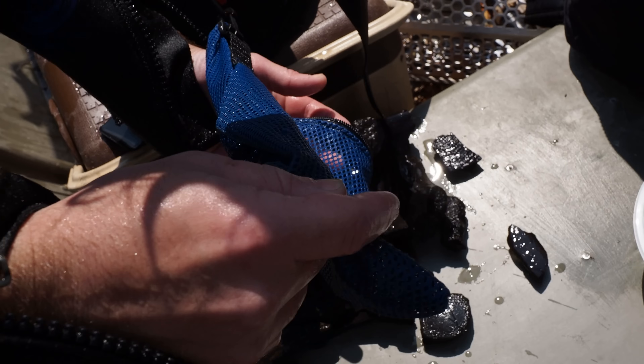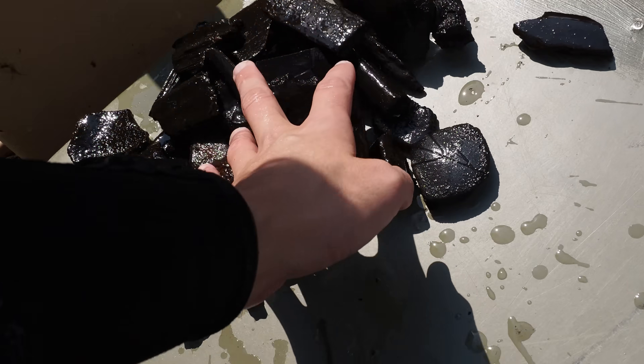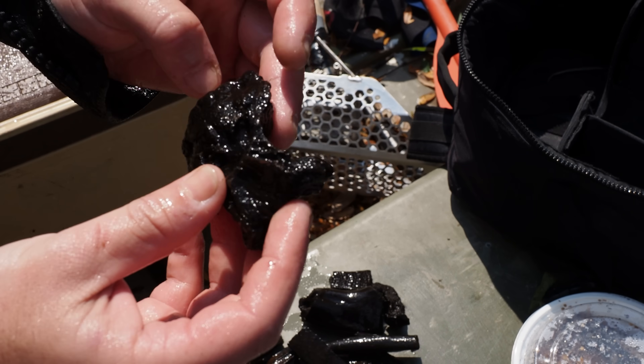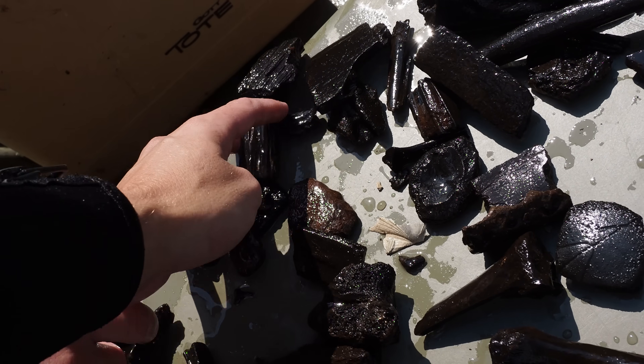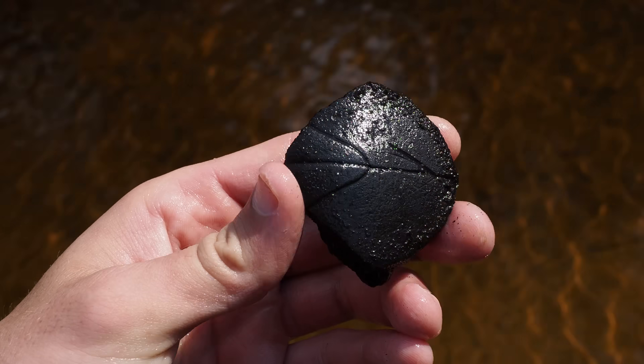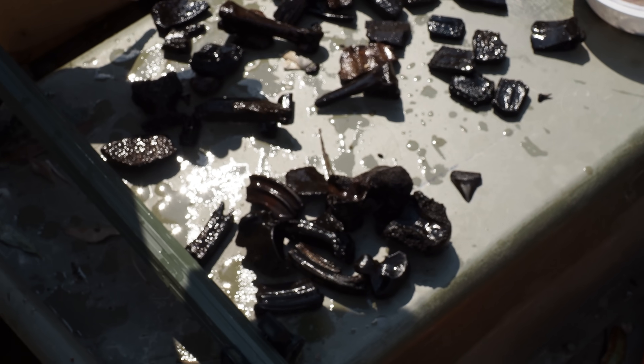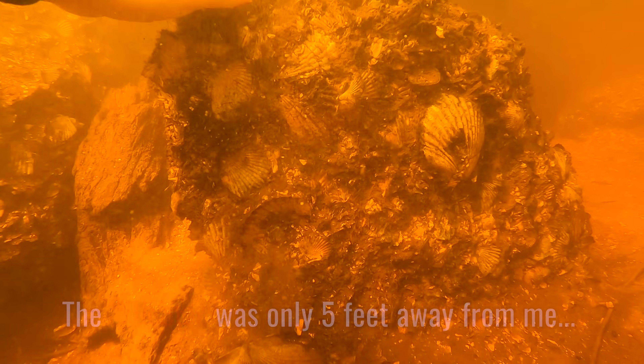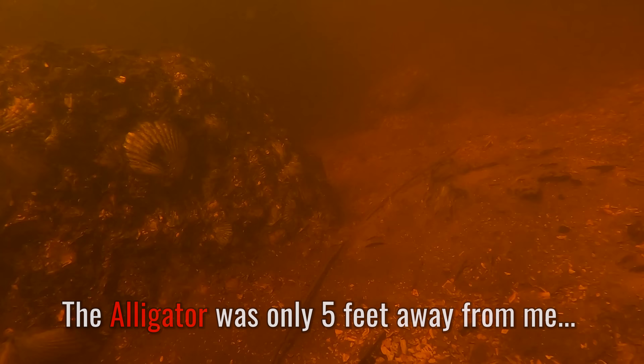What the heck? Oh my God. This is a really good spot. Giant armadillo. That's a nice camel carpal. That is an alligator — that's the top of the skull. Look at all of that bone. So we're further down river, still finding stuff, but I just ran into my second gator of the day. It makes it worth it when you're finding cool stuff to be able to risk running into these animals, but I've never had anything happen and I've seen them face to face more times than I can remember.